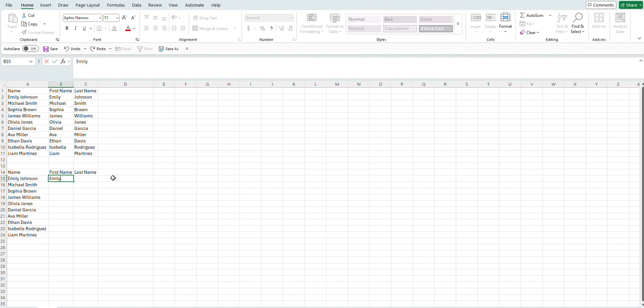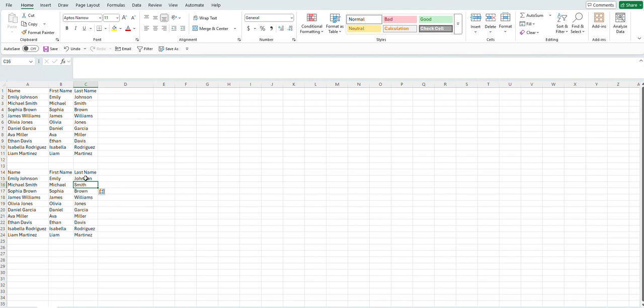So here, Emily, and you hit enter. Now if I do Control E, look at it, it did it for you. One step I forgot was that first you have to provide the pattern. You have to understand there's no formula. If you click anywhere here, there's no formula in the bar. It's just a function that picks up the pattern. So here, if I type Johnson, hit enter, and now I do Control E, it did it for you. What an amazing way, quick and short, done within no time.